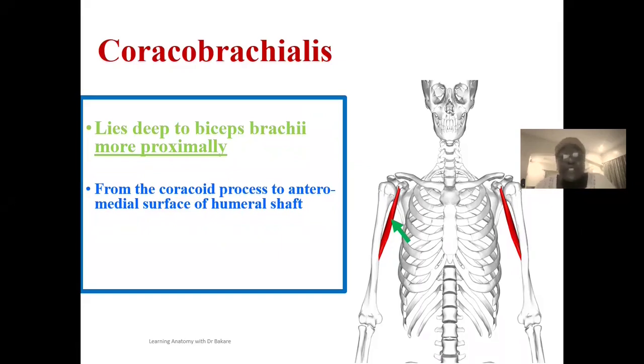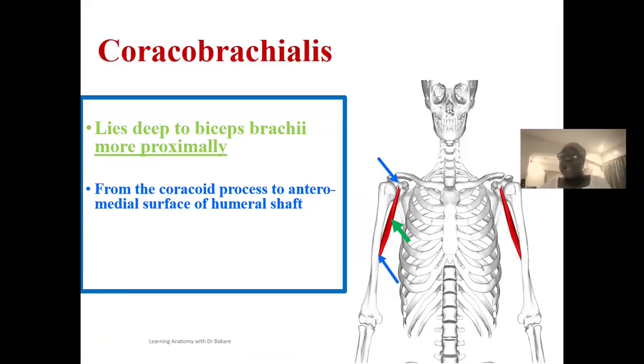Don't forget that the short head of the biceps brachii muscle is seen to originate from the coracoid process. This same coracoid process also gives the origination sites of the coracobrachialis. And this is where we have the coracoid process arrowed in blue. After this emergence from the coracoid process, it is seen to be directed inferiorly, where it is finally inserted on the anterior medial surface of the humerus. And this is what is seen here arrowed also in blue.